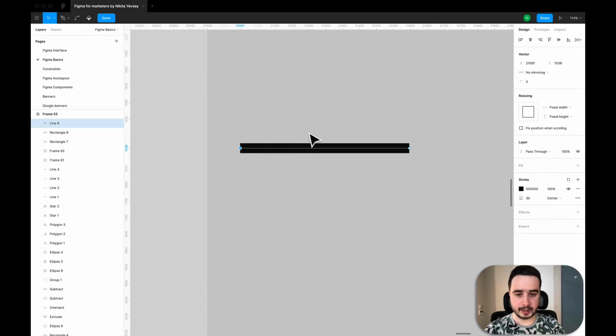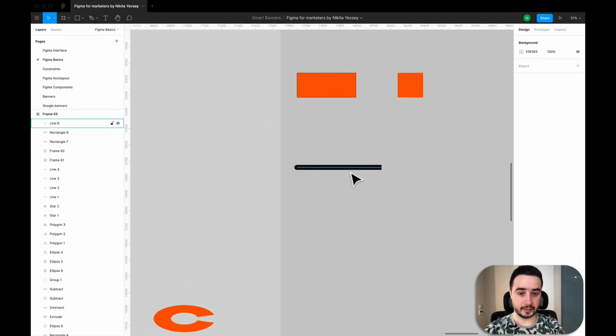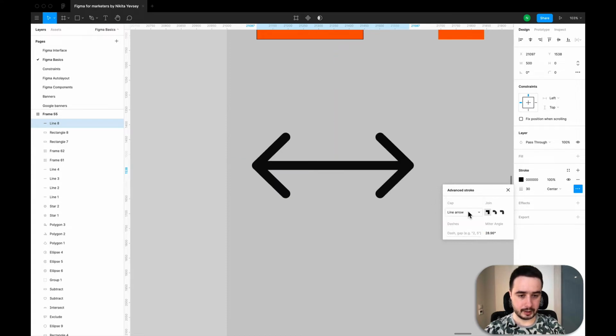For example, I select this one and then I have to go here and make it round. So as you see, there are two different sides of the line. If I want to set both of them, I don't pick any dot, and just set square, set round. Actually, I can set arrows, we will look at them a little later.